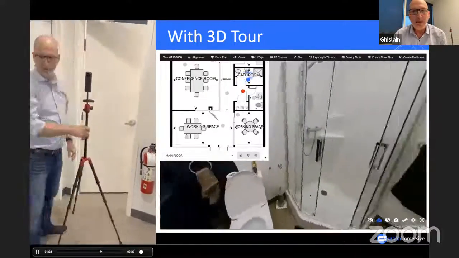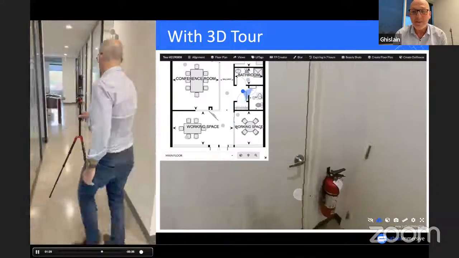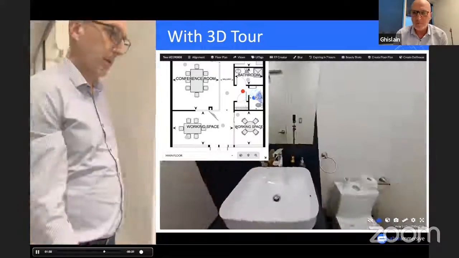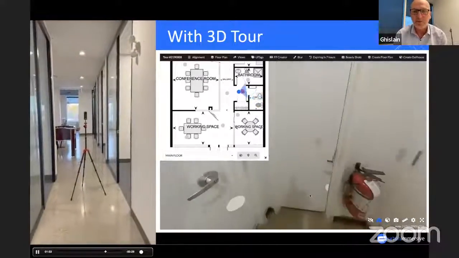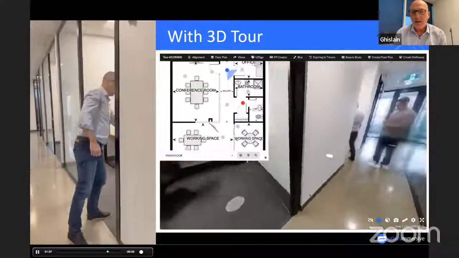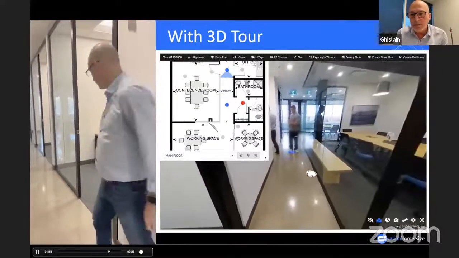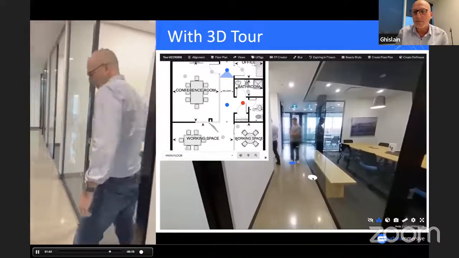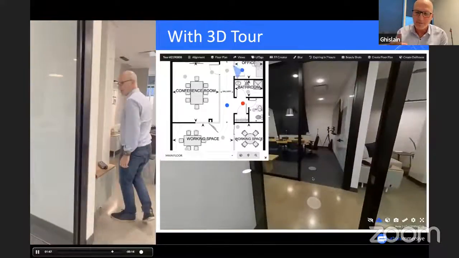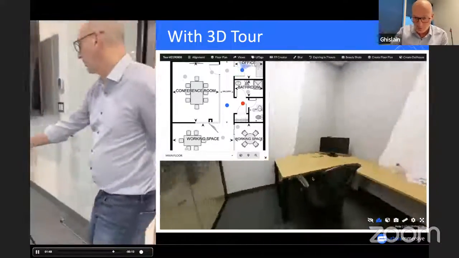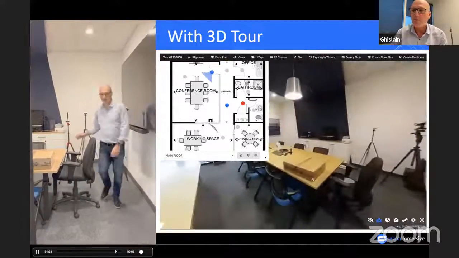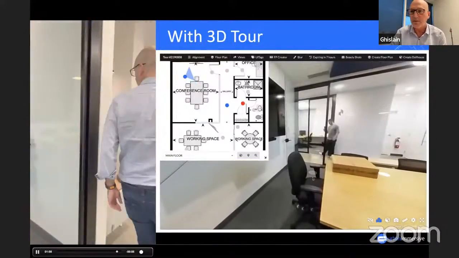So it's pretty much as fast as scanning without hiding. It's just that you have to run a little bit to hide yourself. Look, instead of taking 2 minutes 40 seconds, I took like 5 minutes 30 seconds to get this. And you have the blurry people in it sometimes because there's a human there all the time, so the algorithm wasn't able to decide which panoramic to take because there's always a human. And right now you see it working super well. It's very fast. So this is giving you a 3D tour that you can share on MLS using the 360 video recording.